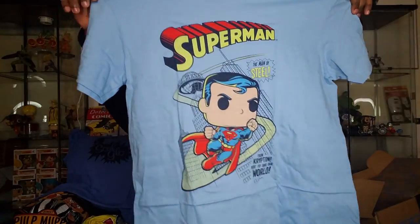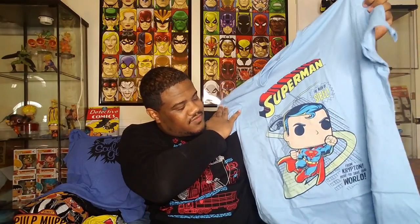Take a look at our shirt. Now, I like colors with the shirts. I know I got on all black right now, so it don't seem like it. But I like colors with the shirts. And it's in a bag, so maybe it's a really nice shirt. Let's see here. So, I'm slim, so I got an extra large. Y'all know how I go. That's our shirt there. What we got? Oh, it's a Funko shirt.